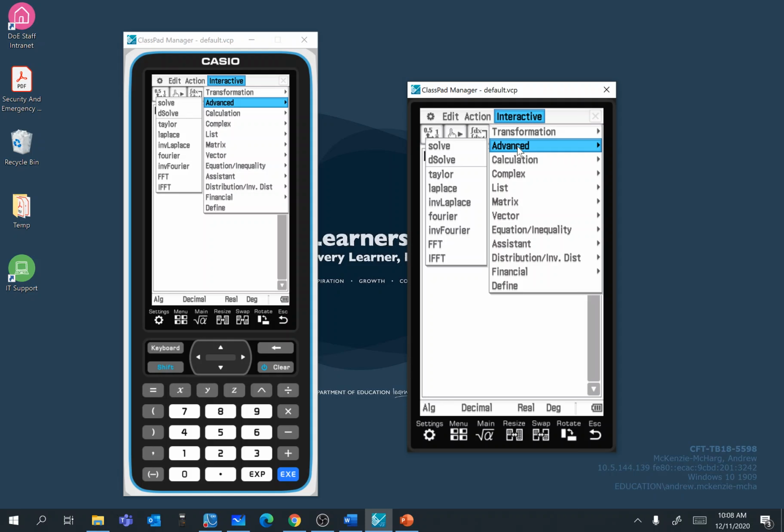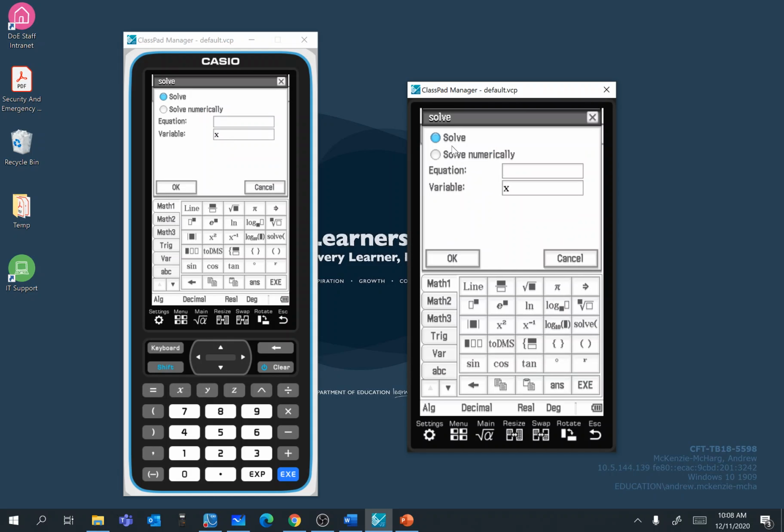We're going to go interactive, advanced, and solve. We can access this function through the action menu, but we don't get this screen where all the variables are set up for us. It's quite simple. So let's type in our equation. We've got 159 equals, and then we're going to type in the x.